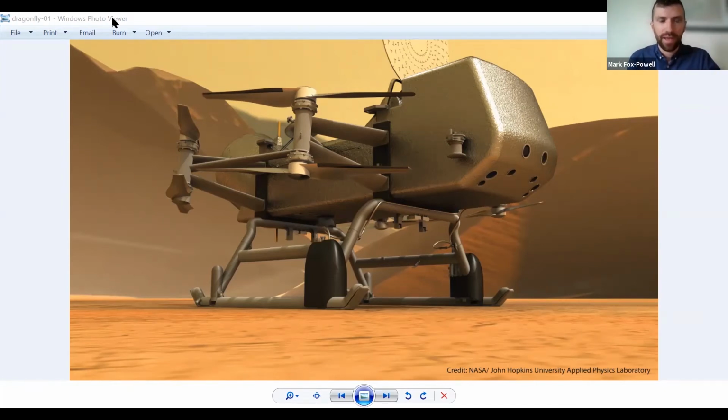And I was mentioning that thick atmosphere earlier. Well, that's good because that means we can actually fly. So this is a drone that will fly around on Titan, so it can explore a lot of the surface and go and find some of these lakes I was talking about and take samples and sniff the atmosphere and do all kinds of exciting stuff. But actually seeing this fly around will be really, really cool. I don't know if any of you have seen pictures of the Ingenuity, the little drone helicopter that's on Mars right now. So this is going to obviously be a little bit bigger and a lot further away, but use a lot of the similar kind of approach.